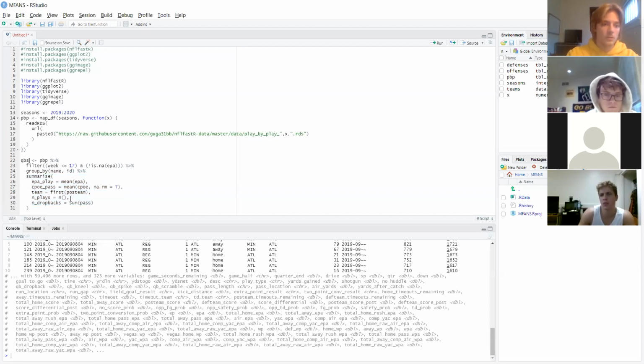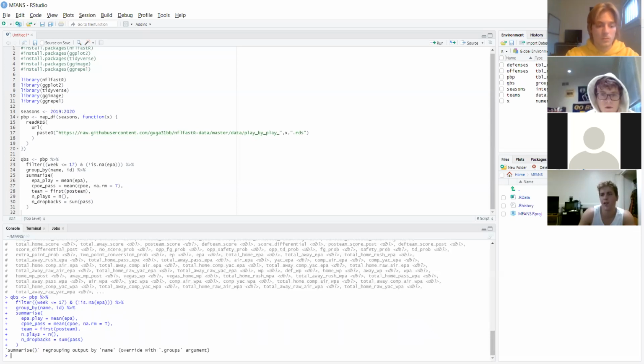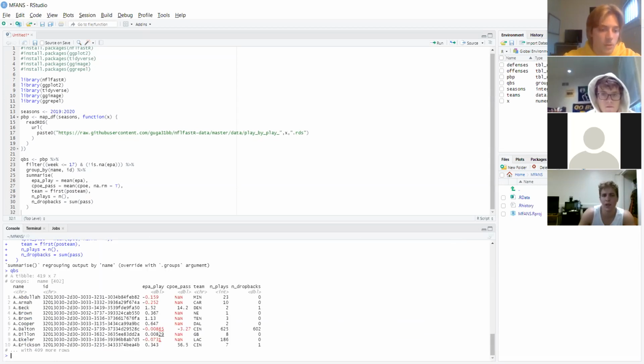And if we run this real quick, let me just look in the console to see if it's kosher. Let's see, what do we have? We haven't filtered anything, so things look pretty gross right now. Like we have Amir Abdullah. We don't want Amir Abdullah there. This is actually all players right now. So we have Andy Dalton right here, who has 600 dropbacks over this time period, but we also have Amir Abdullah, who's in for 23 plays. Obviously, we do not want Amir Abdullah and Andy Dalton in the same data set.